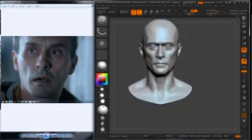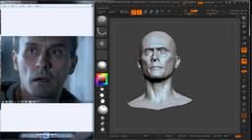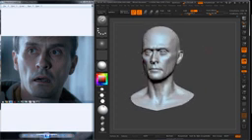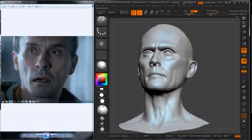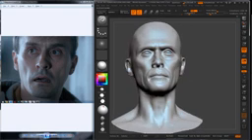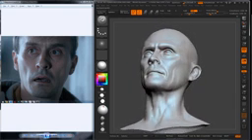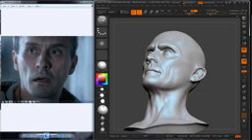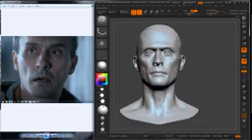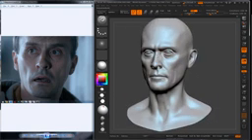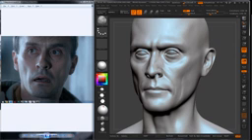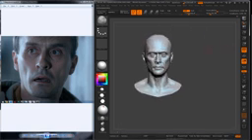Give it a shape over there. Similar on the other side.